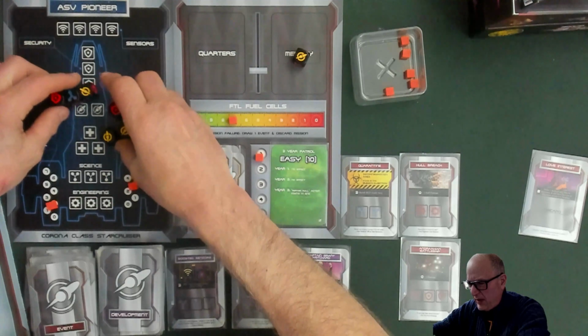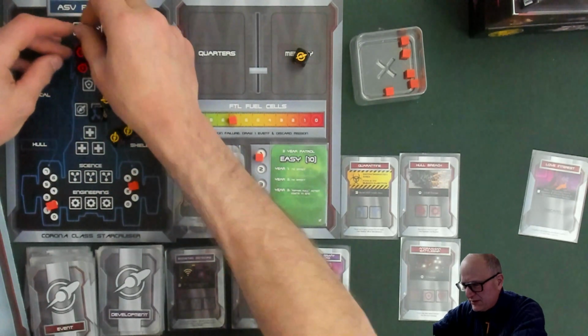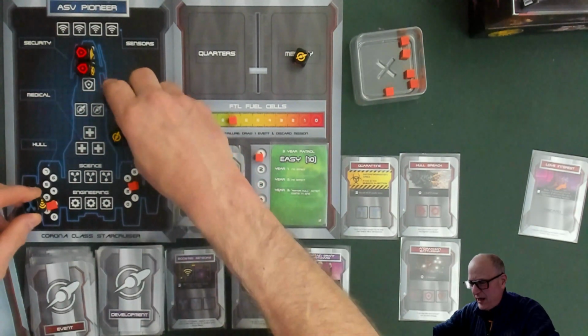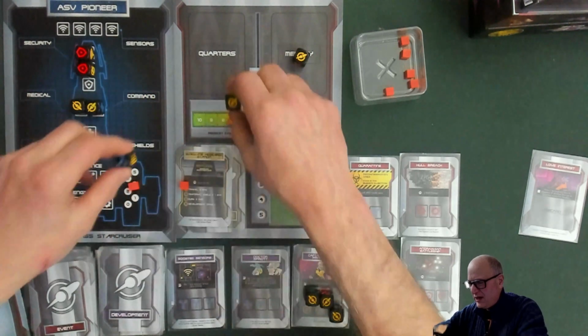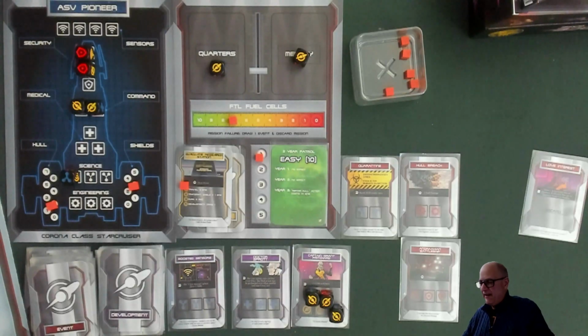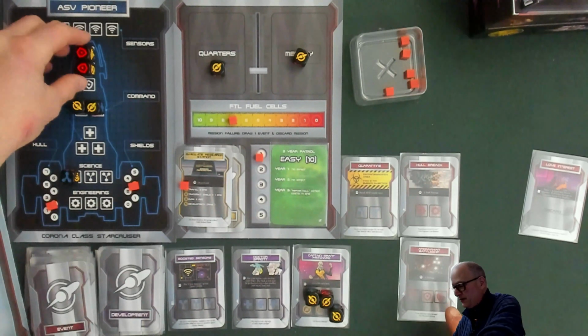Though we are not bad. We have 2 shield guys, 2 security. We have 2 command. He's going on vacation. We have 1 science. Wow. Not having a lot of fun here, guys. We don't have any engineers. First thing we're going to do is try to get rid of this battleship.